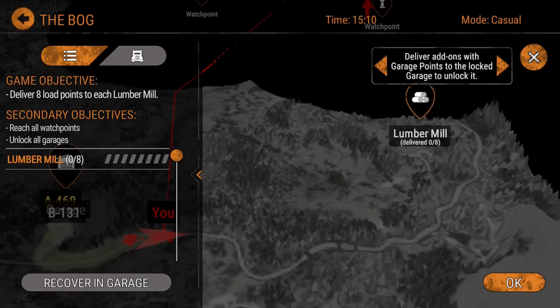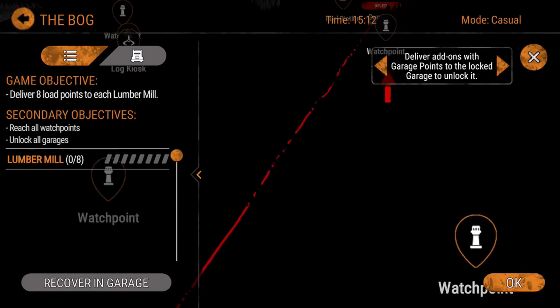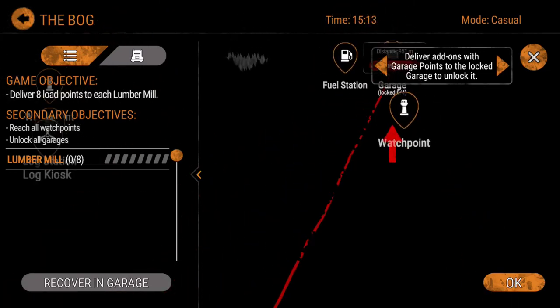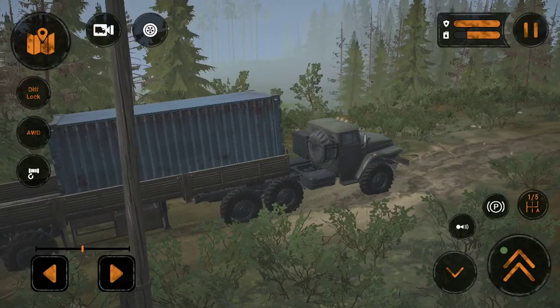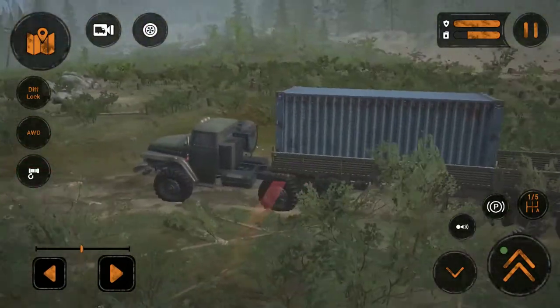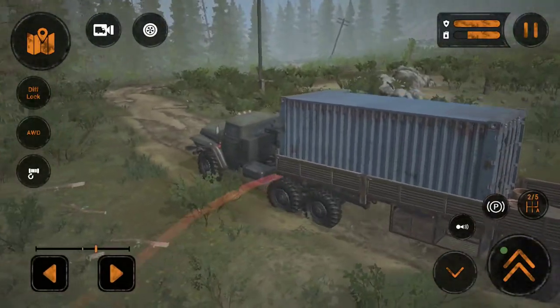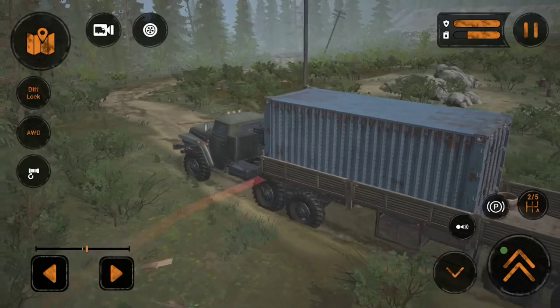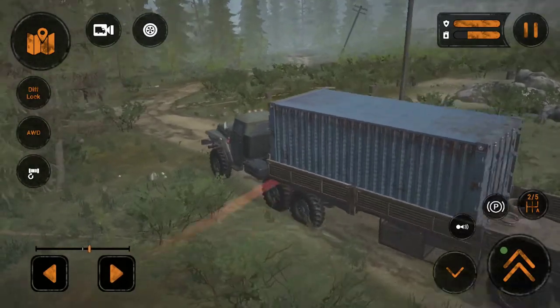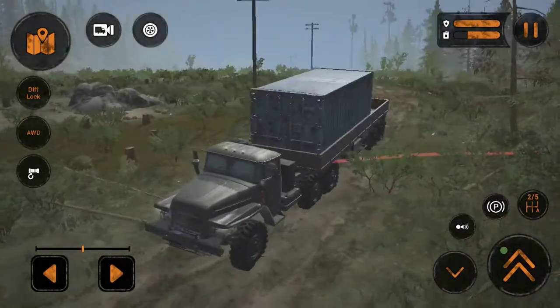So where does this trail go? This goes through lumber mill, watch point, all the way to garage, and the fuel station is right by it. That is good. Just follow this trail, I guess. There's a fork, but I don't trust any forks. This trailer is not really meant for off-roading. It's kind of meant for off-roading, maybe an automatic. If it gets to a boggy area, it'll turn down to manual, but right now we don't need it. Yeah, we're just trucking along here.